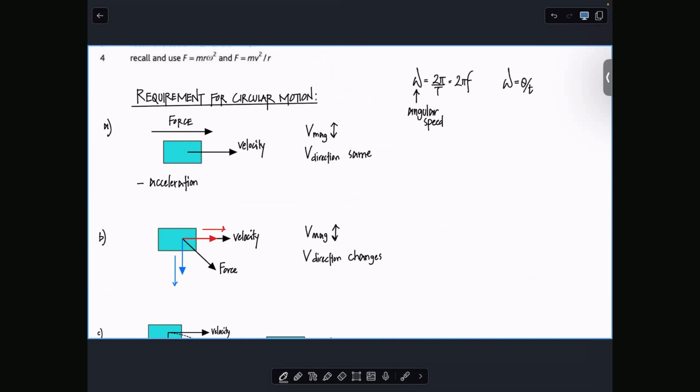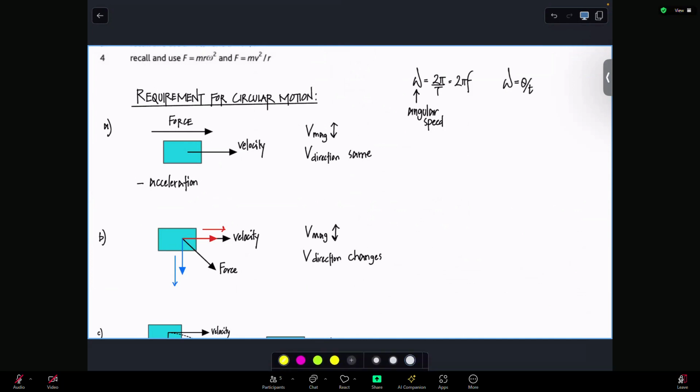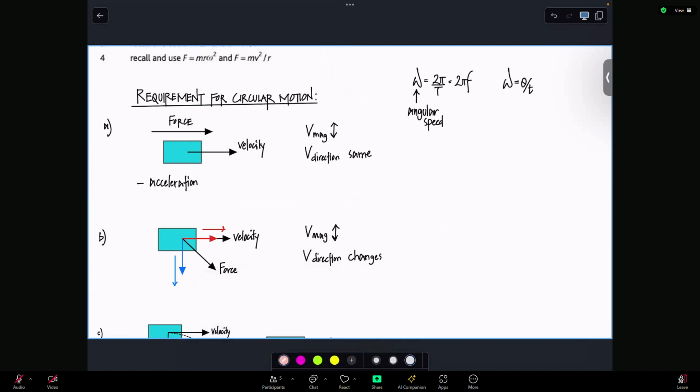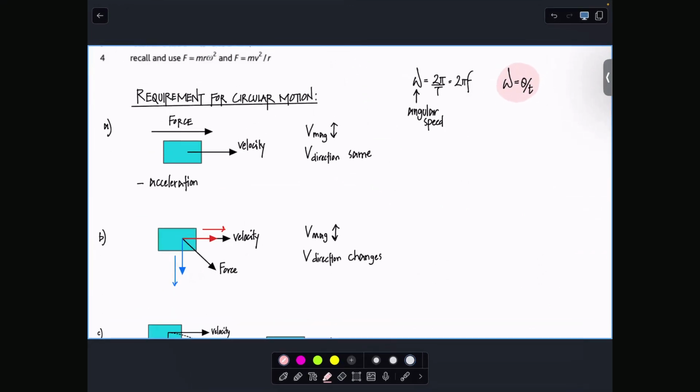Why am I emphasizing this? Because in the future we will come across a chapter where you will not be able to use omega equals 2 pi by T; you will always have to use theta by t, and then students get confused: we learned 2 pi by T, what is this? This is the original formula. This is the original formula, but because we are undergoing circular motion, what did we assume the angle to be? 2 pi, and the time taken to be what? T. Okay, so that's where it comes from.